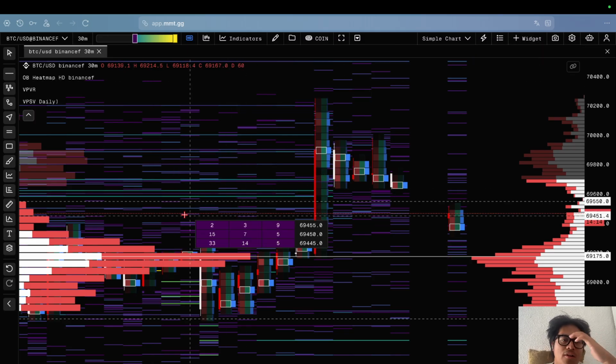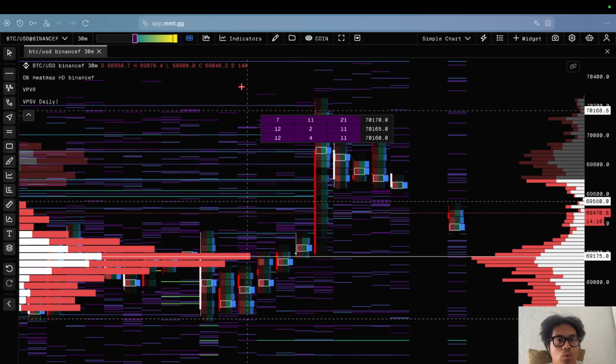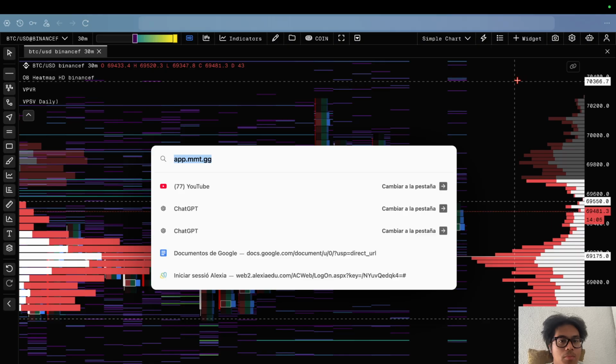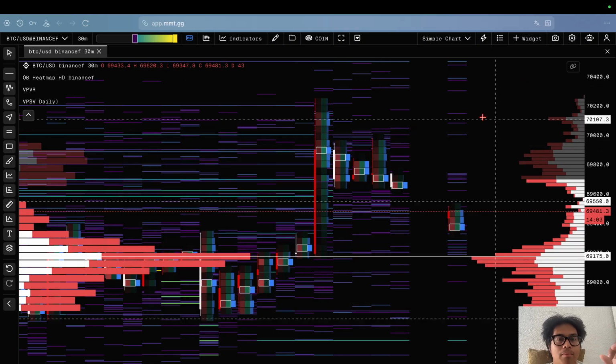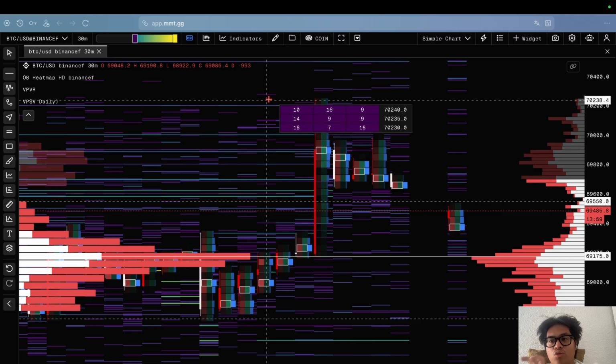First things first, I want to introduce you to this website. It's an open source course, a web app and desktop app, and it's called MMT. You have to search for MMT trading. I found it on X, on Twitter, alongside other software I've seen, but this one is for crypto only. It supports order flow real data, but for crypto.